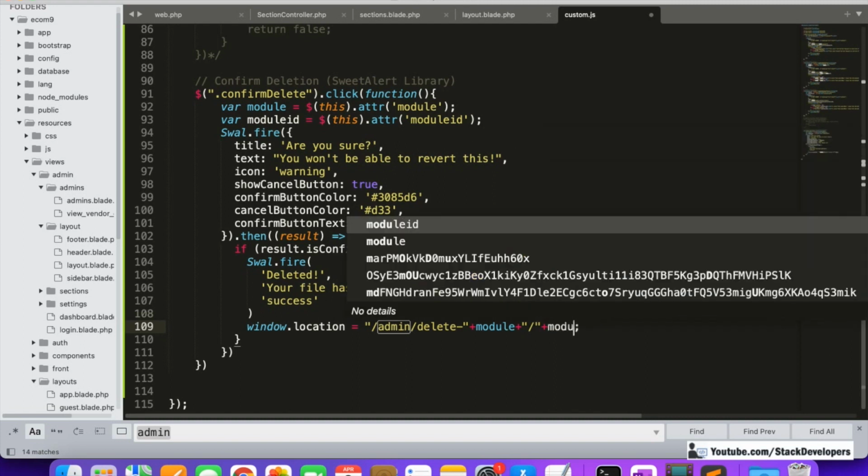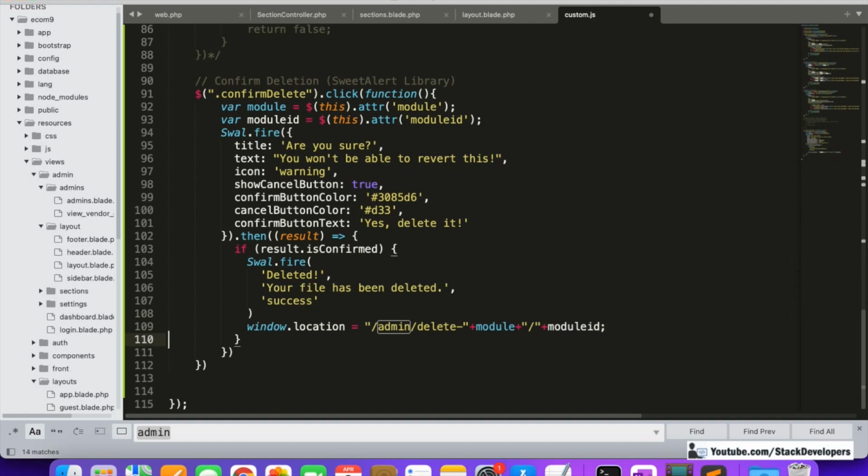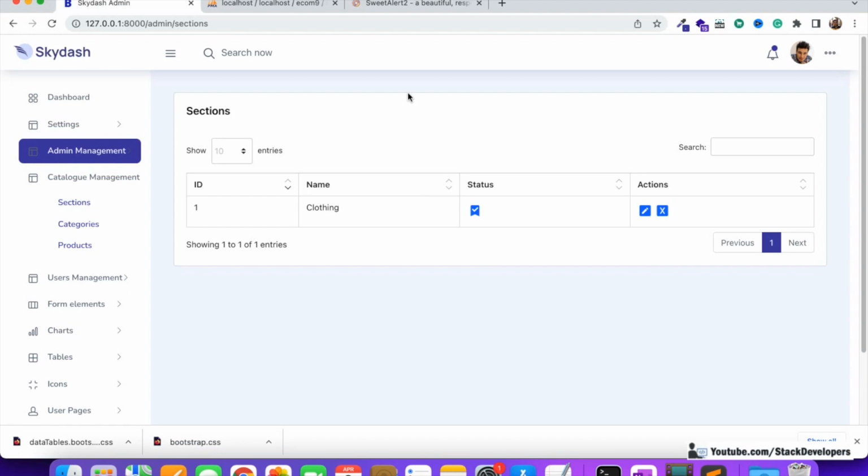And for that we are going to use that module ID. So now it seems to be fine. It will delete that. But still we need to make sure that we confirm with the user to delete the section first. So we are going to try this one.